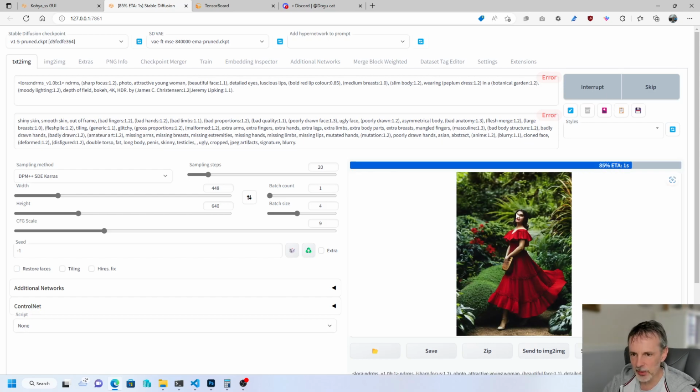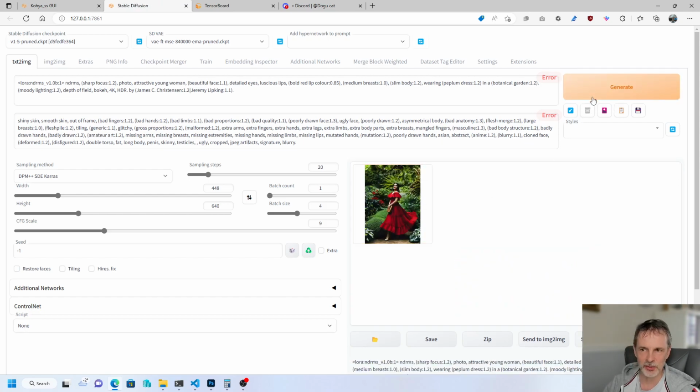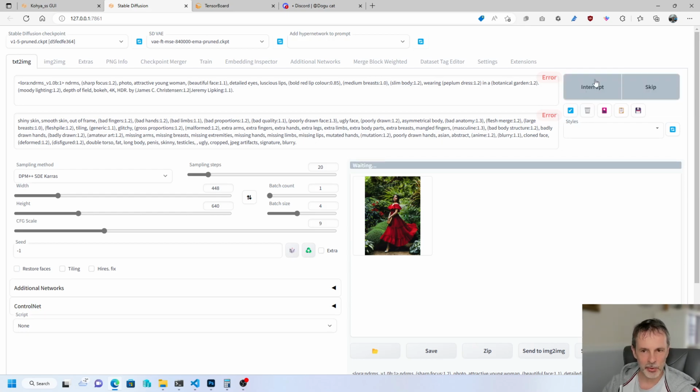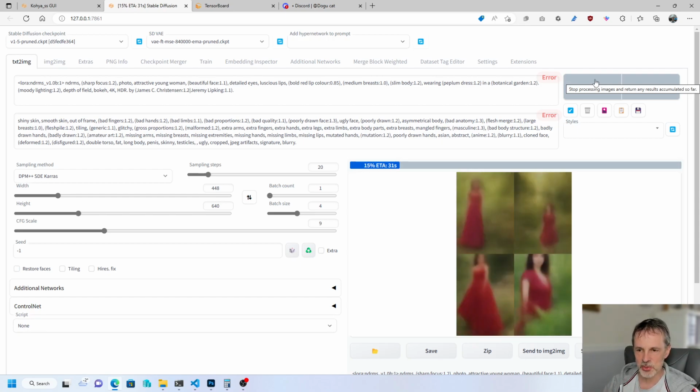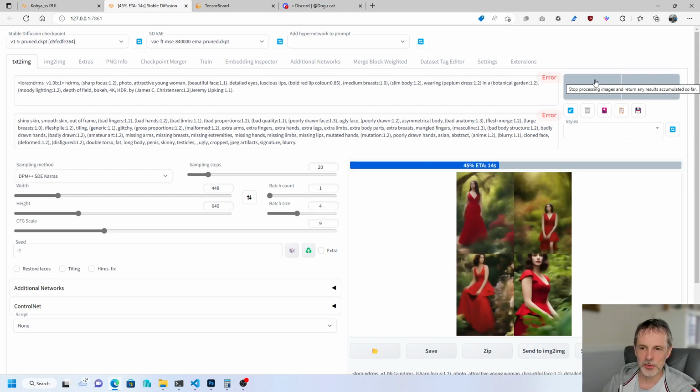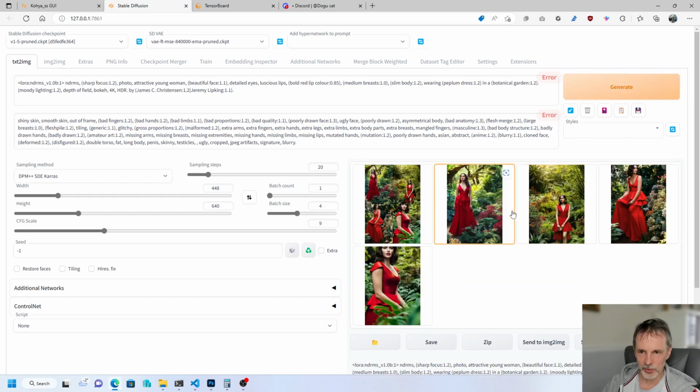But as you can see here, we can already sort of see that the face is not going to be looking good in that particular smaller version where the subject is not zoomed in. So when you have a subject that's kind of far away, the face tends to be bad. And that's where it's good to be able to fix those with the trick I'm going to show you. So we'll keep rendering those 4 images, and we're almost done. And then we're going to look at what they look like.